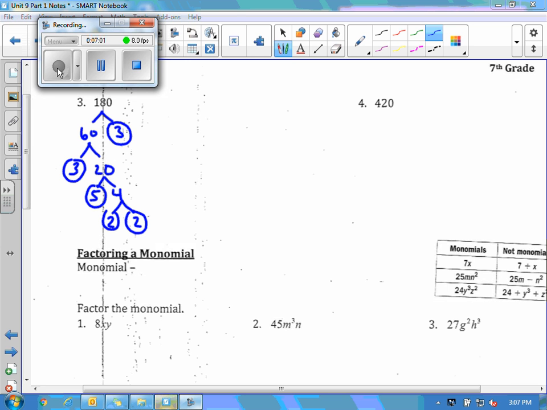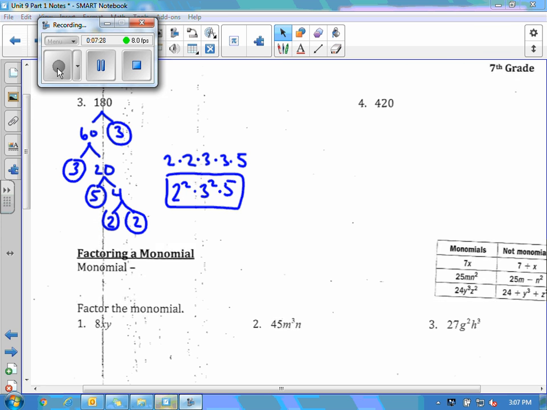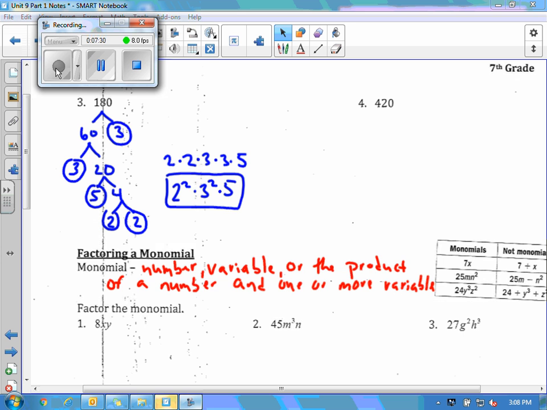So if you look, I'm still doing a factor tree, this one just looks a little crazier because I picked a bigger number to start with. When we write the prime factorization, again, it needs to be in order from least to greatest. So 2 times 2 times 3 times 3 times 5. Then we need to write exponents for anything that's repeated, so that's 2 squared times 3 squared times 5. And that is our final answer. Number 4, I'll leave for you guys to do.